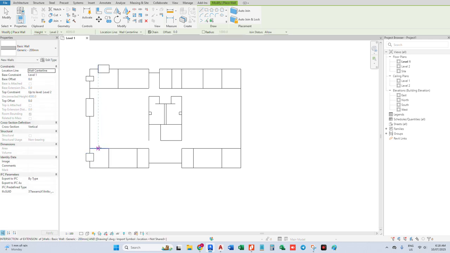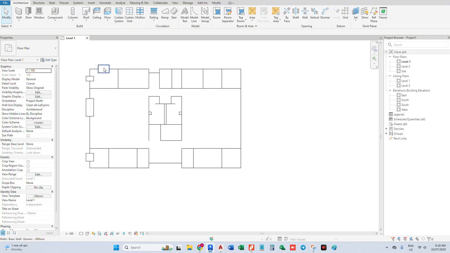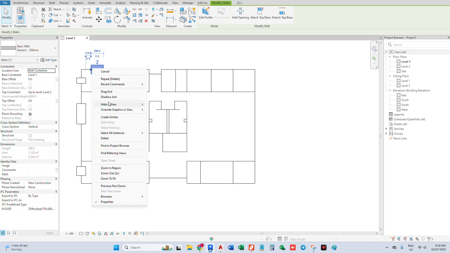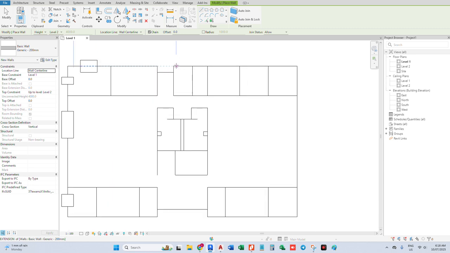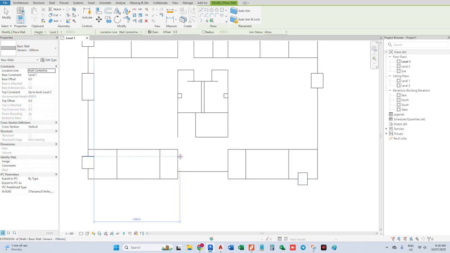We did not have done that one, but anyway, we've done it. This is the exterior wall, so we don't do the interior wall. Keep going, keep going. Great, similar. We need that one. We need this one. I hope you got what I'm doing. You will understand. Don't worry. Don't take stress about it.